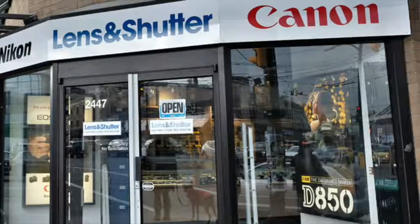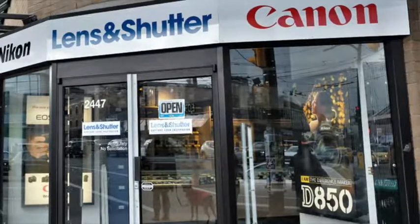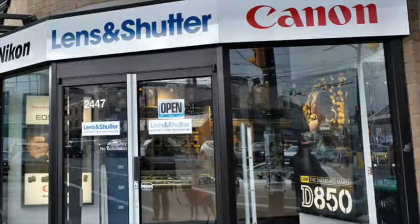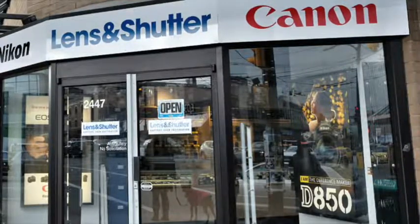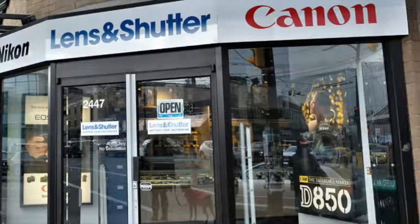Could you get them to levitate a little? No. How about walk through fire? Mm-mm. Raise the dead? No. Part the Red Sea? Nope. The Olympus OM-1 and OM-2. Available at BC's second largest camera store, Lens and Shutter, 1615 Lonsdale. Outdone only by Lens and Shutter, 2912 West Broadway.